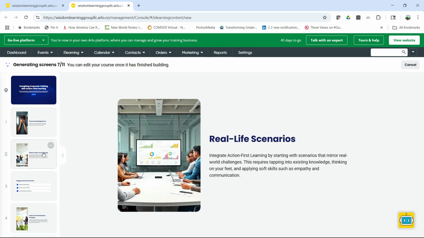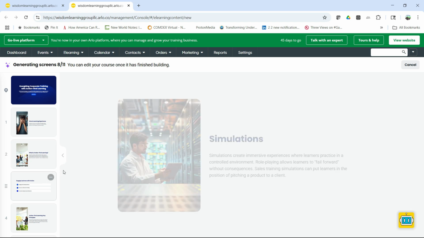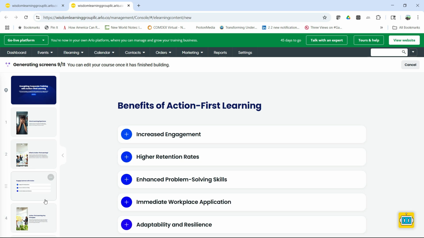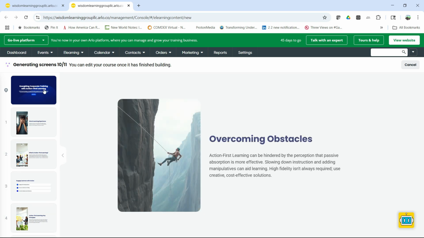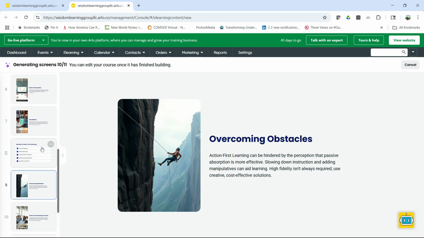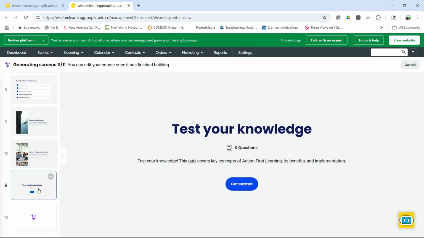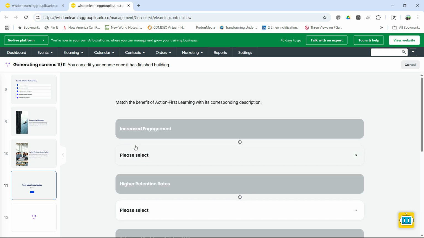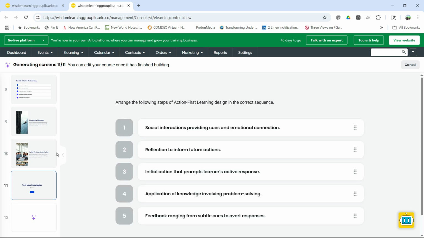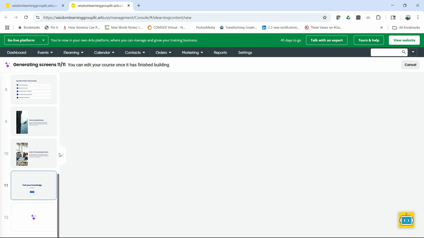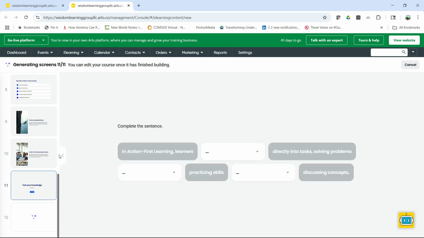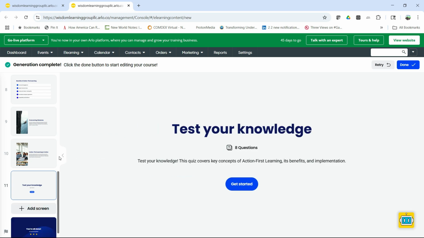I was like to start with that real life scenario. What is action first learning? Talks about simulations. This is showing the screens that are actually building down here. I'm getting ahead of myself a little bit, but overcoming. So I have to wait till it builds out my whole element here. It even creates a quiz for me, which is fantastic. You can see where it's working here, and I can have all kinds of quiz questions that it creates, which I think is really nice and really effective to do that, so that we know that quizzing reinforces knowledge and helps us have folks that are knowledgeable and know what they're talking about when they come to our class.